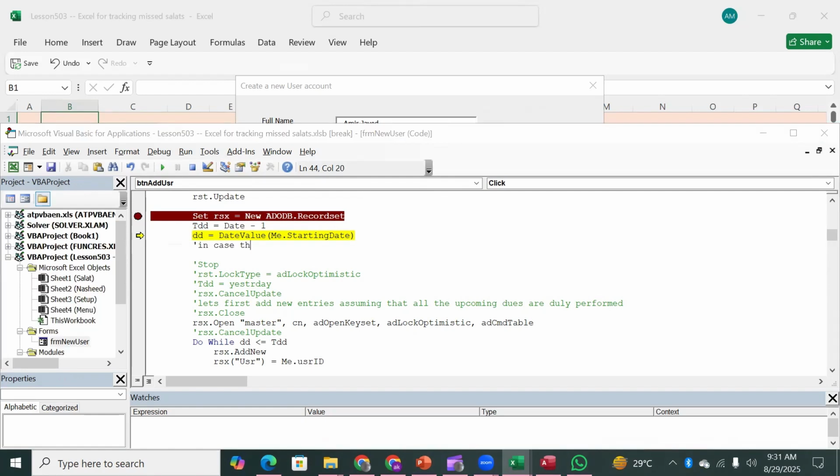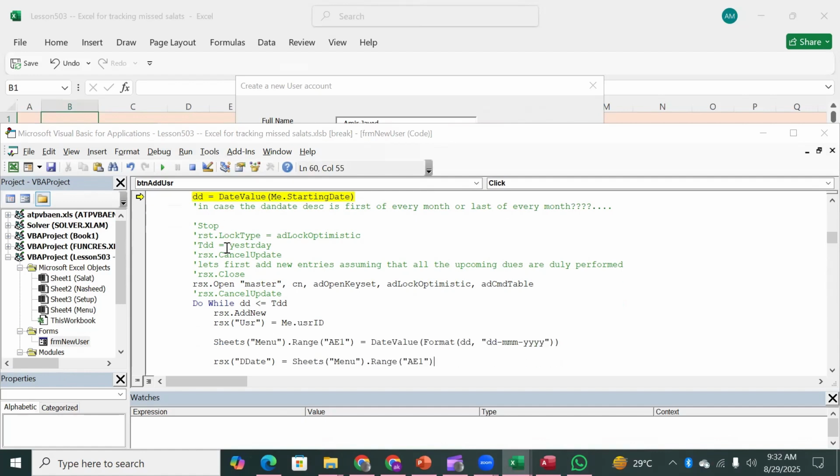In case the mandate description is 1st of every month or last of every month, we have to do the codes. For the moment, we continue without this.